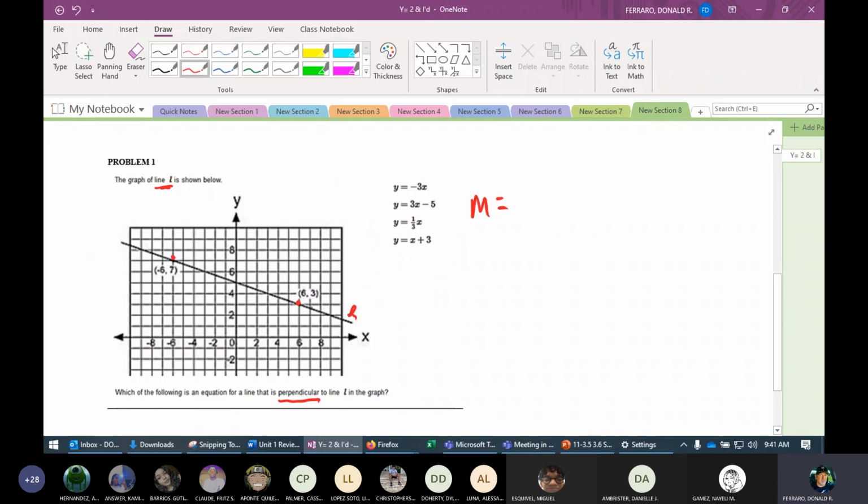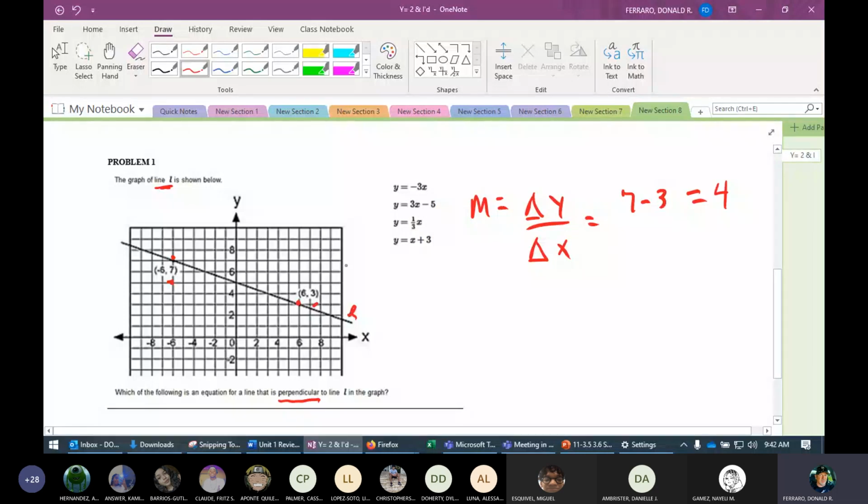So the slope of this line right here, okay, it's going to be the change in y over the change in x. So I've got two y's here. I've got 7 and I've got 3. So what's the change between 7 and 3? That's my rise change. The change is 7 minus 3. So what's that equal? 4. Evelyn says 4. Good.